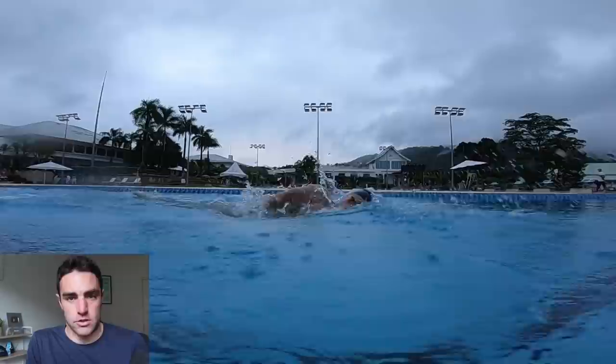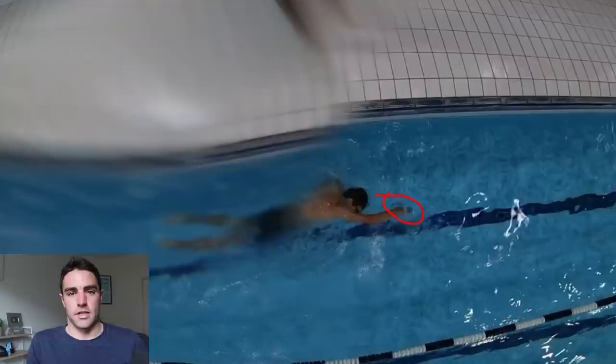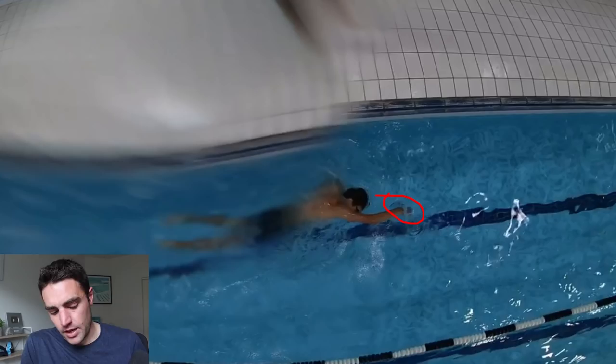The way I normally help people make that transition is to do 4x50s of normal swimming focused on nose exhalation, or 4x50s with a pool buoy between the legs to remove any balance or kick issues. When swimmers finally make that click — transitioning from mouth to nose exhalation — there's an immediate difference in effort and comfort. That would be the first thing to fix because it's going to help him get his head back in the water sooner.